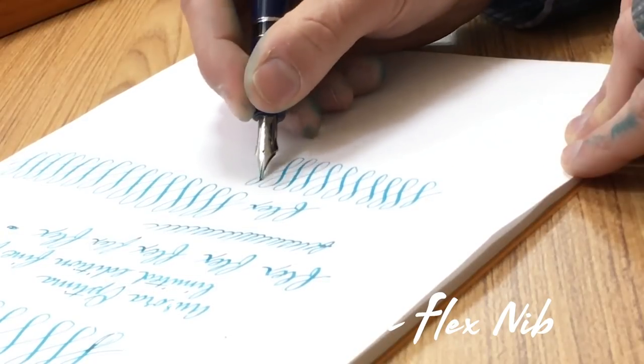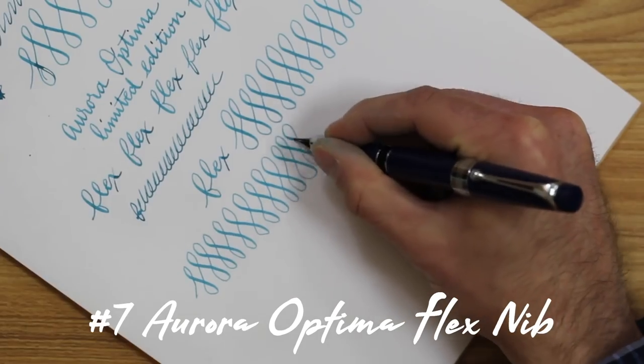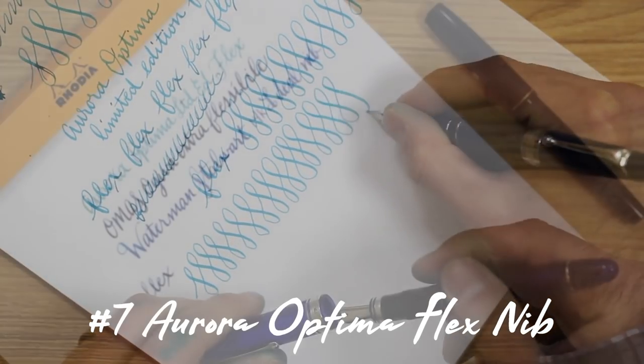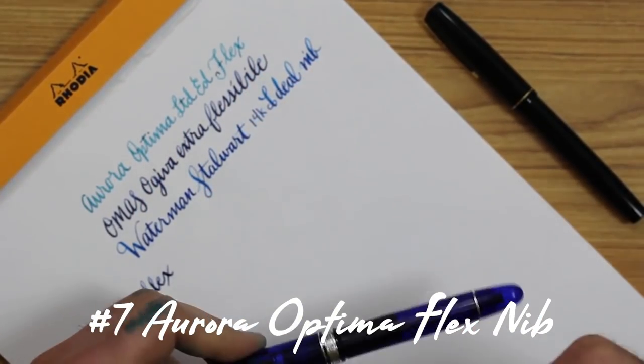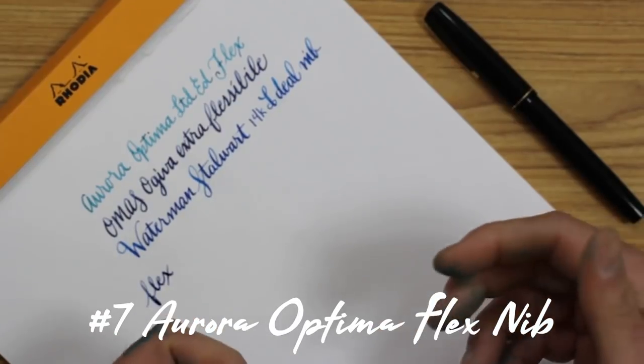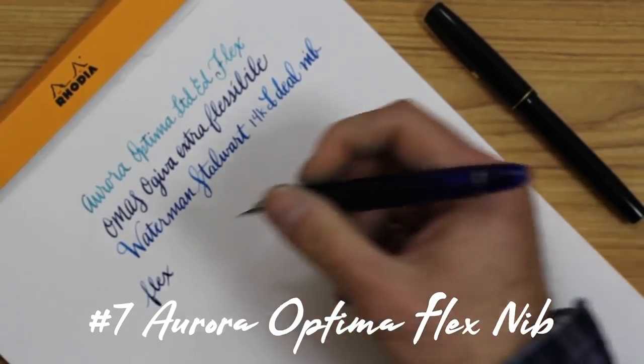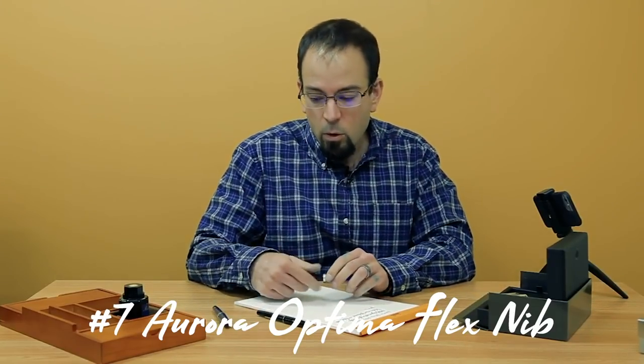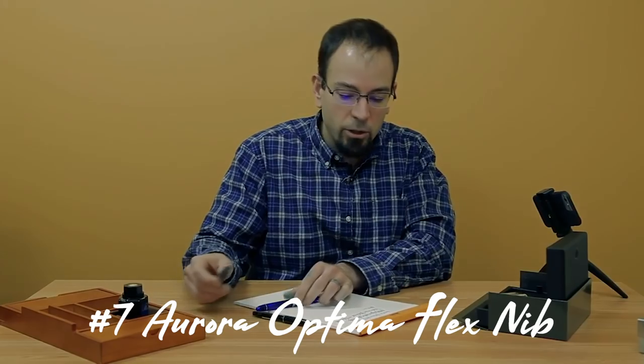Has pretty much figured out the issue. Puts an ebonite feed on this as opposed to a plastic feed. Ability for it to return back to form, to be able to go to that finer line and to be able to write either fine or extra fine, which this, the Omas, is considered to be an extra fine.